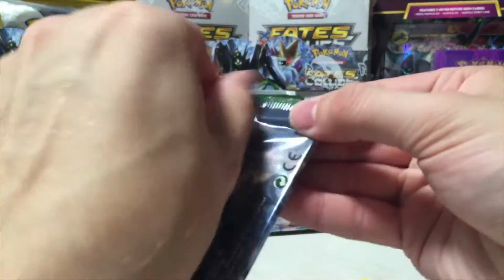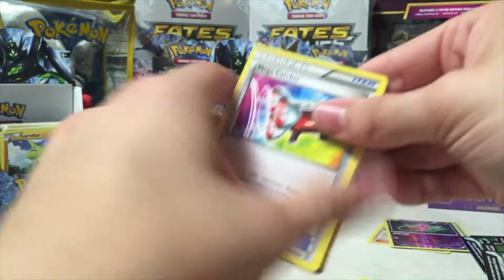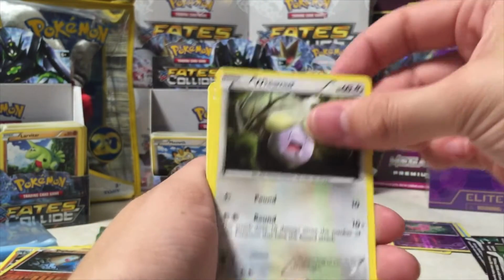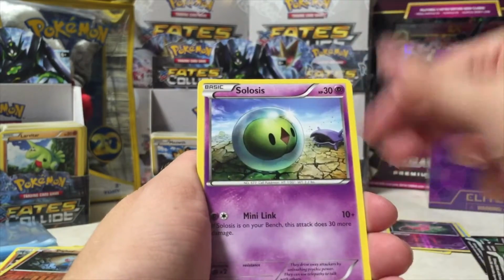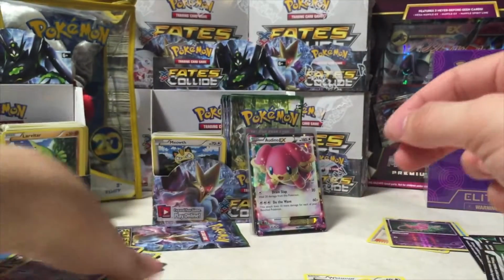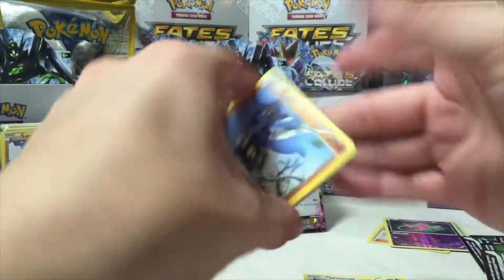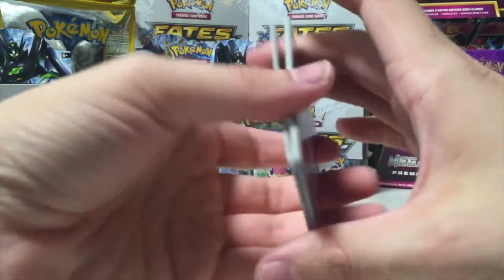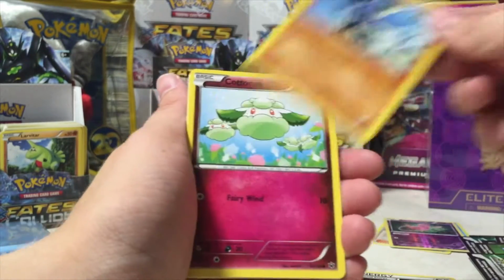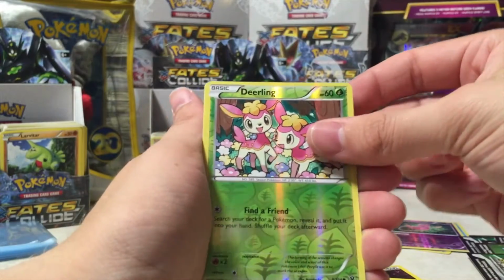Two more packs in this half of the box. Mega Catcher, a Duosion, a Kangaskhan, a Fennekin, Whismur, Mincino, Gothita, Solosis, a Grumpig Reverse, and a Tyranitar Holo. Very pretty. Last pack. See if we can get something different that we have not gotten yet. A Shuckle, a Dome Fossil Kabuto, a Double Colorless, Riolu, Cottonee, Burmy, Snubbull, Bronzor, a Deerling Reverse, and a Mr. Mime.